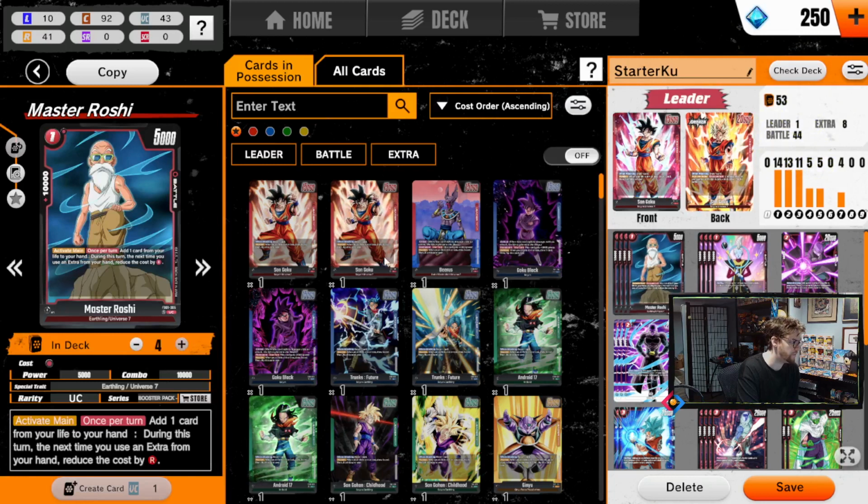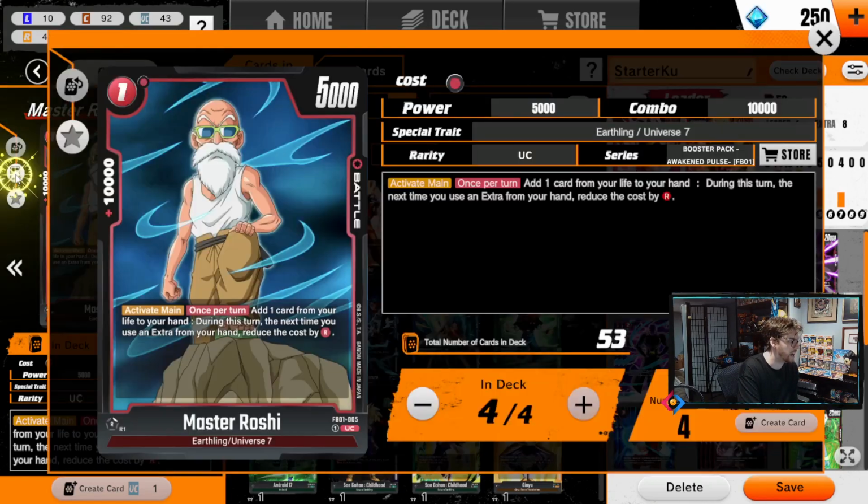So we have 4 of the Master Roshi 1-drops. I talked about this in my deck profile from the Celebrations event. This card is undeniably the best 1-drop for you to play in this deck. The 1-drop cantrip Roshi is not enough value in this particular deck, so just tapping 1 for a 1-drop to draw a card, it's not needed. We don't need to do that.